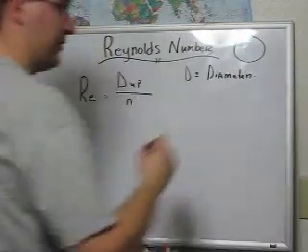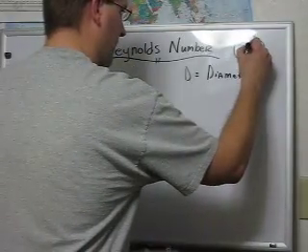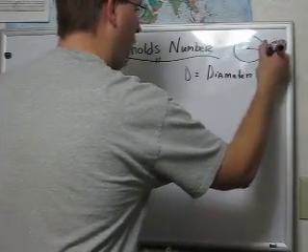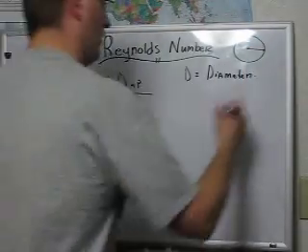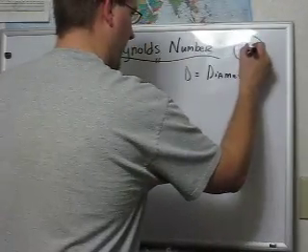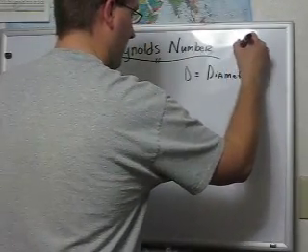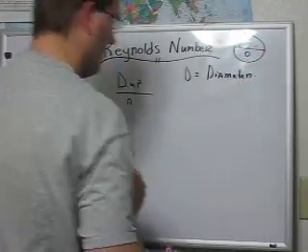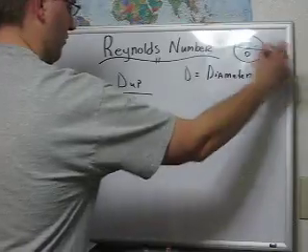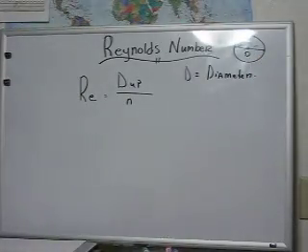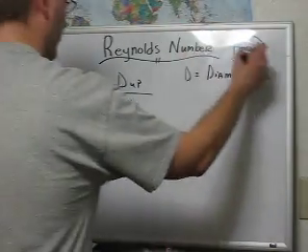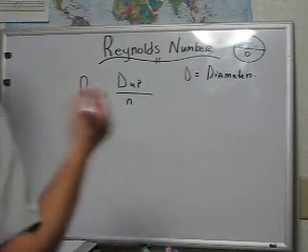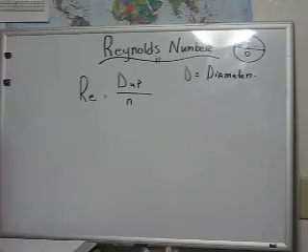If I look at a circle, if you remember from the pi video, from the center to any point on the outer part of that circle is the radius, and 2 radii, or 2r, is the diameter. So the diameter is just a straight line through the center of the circle connecting 2 points on either end, or 2 times the radius. That's the diameter of the pipe or the tube or whatever we're talking about.